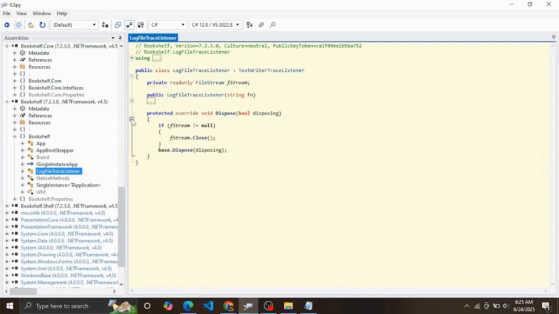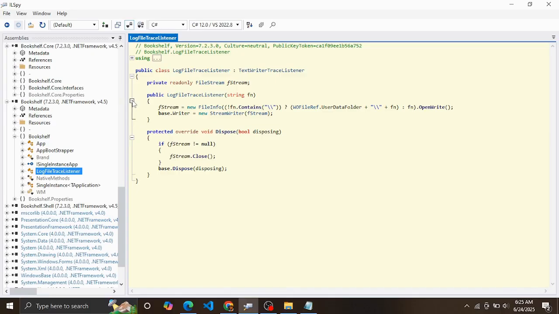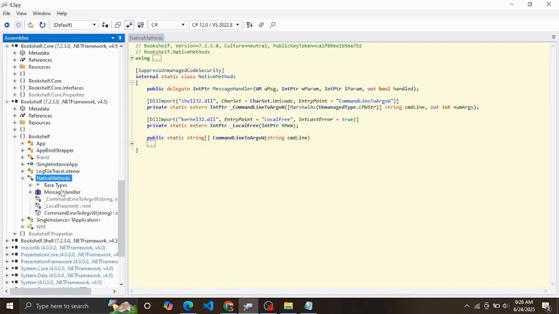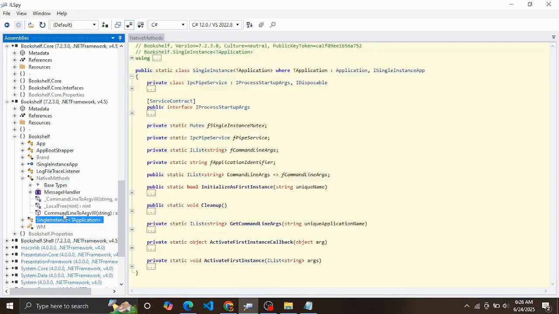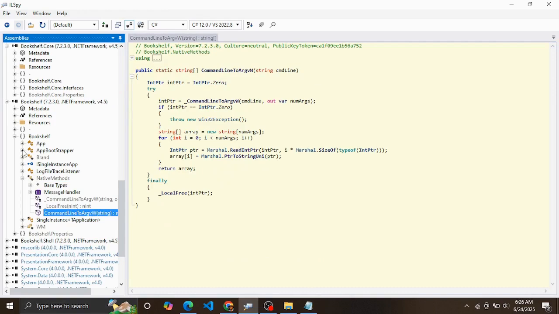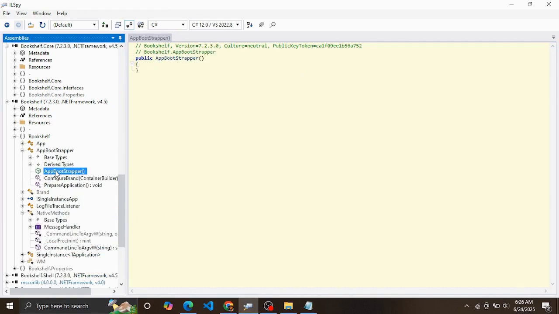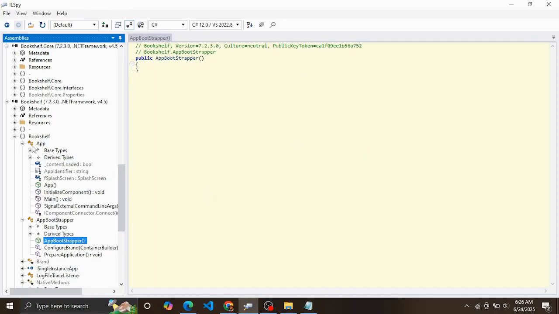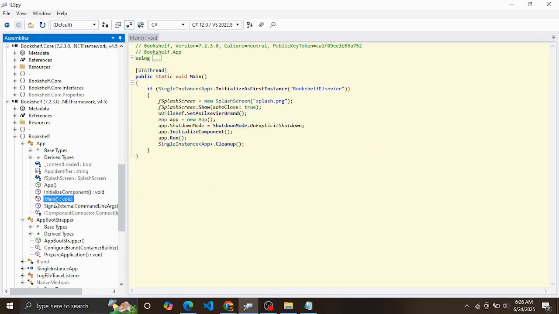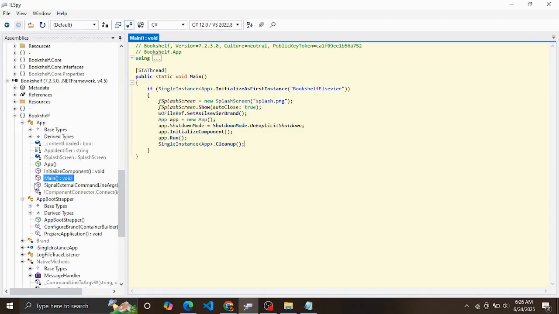Log file listener, so we get to know how their log files are working and how they're writing the code, or the user data folder where they're taking it. You can also see their splash screen, everything is exposed here.